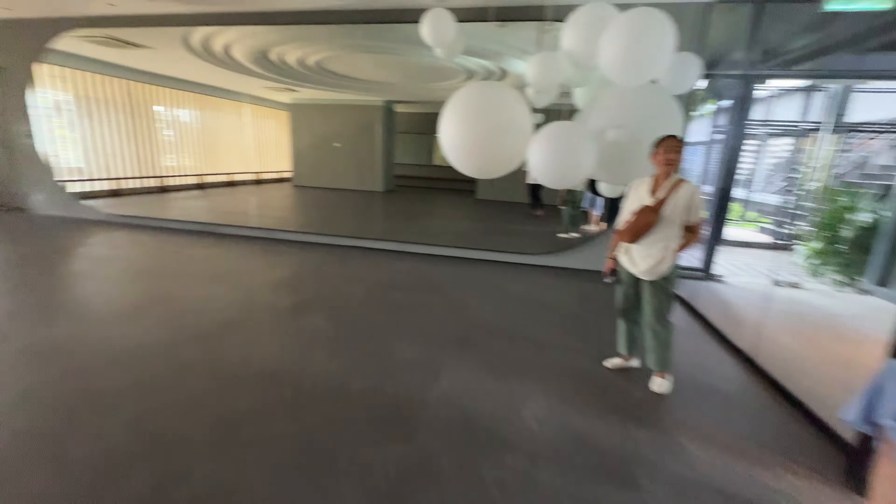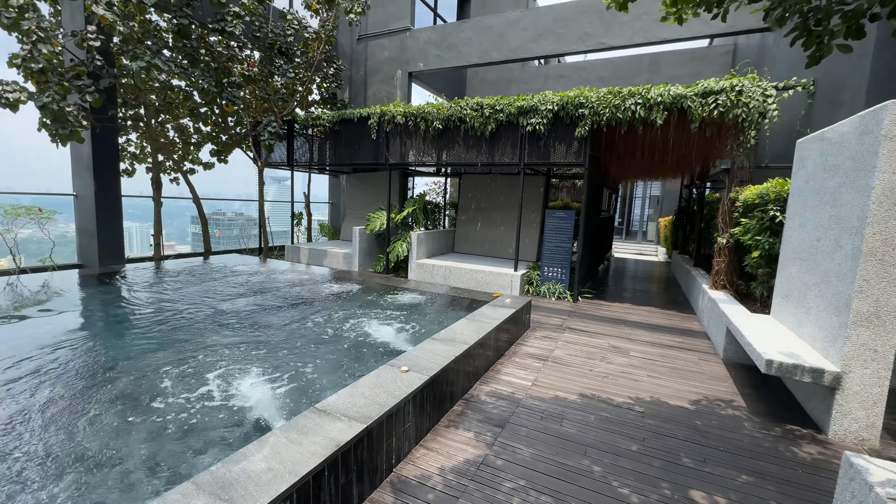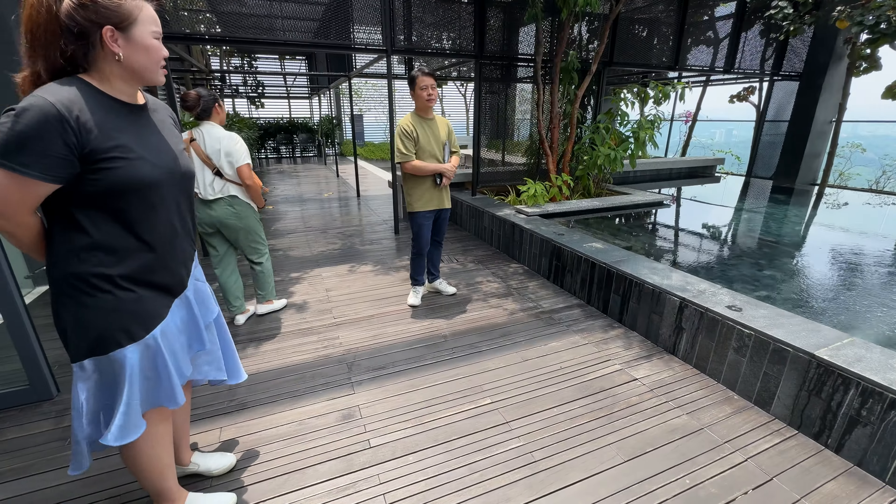It's 4,800 RM — way above our budget — for the furnished unit, and 4,000 RM for the unfurnished one. It's close to work, about 18 minutes on foot. You can walk if you go early enough and it's a cloudy day, but the average temperature here is 90 degrees and the humidity can really get you.